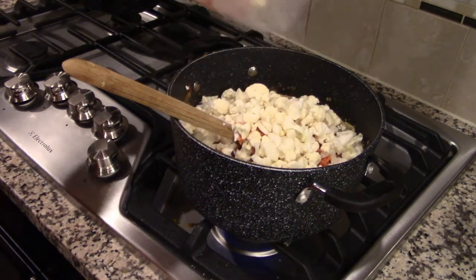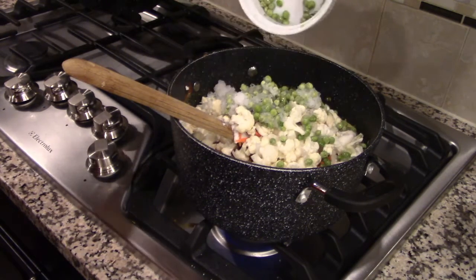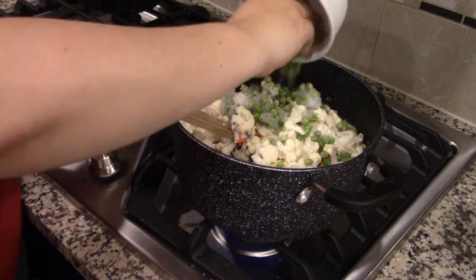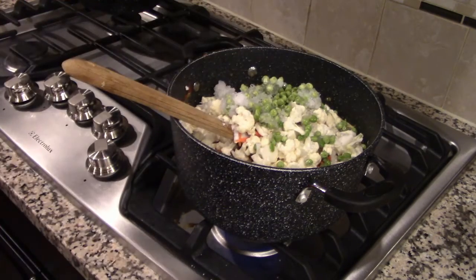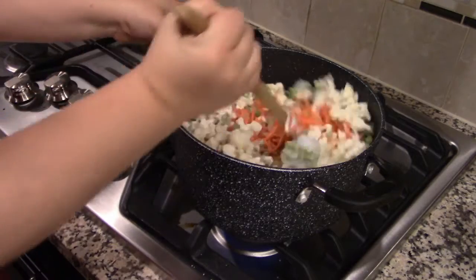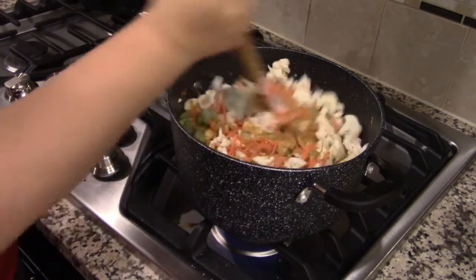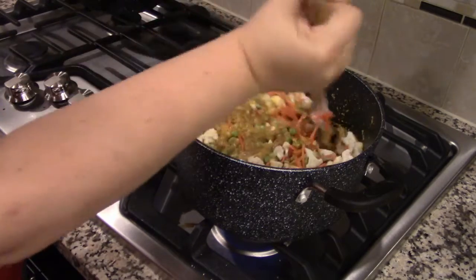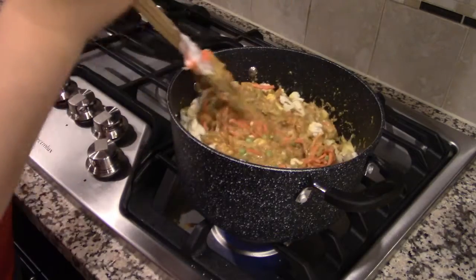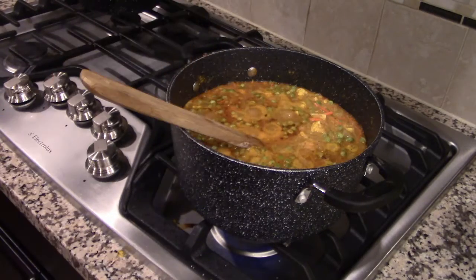Now we're still going to go with our potatoes, and we're still going to go with our peas because they're really good in curry. But we're also going to be using some shredded carrot, as well as some cauliflower that is diced or crumbled, or however you get your cauliflower, in nice small pieces. The smaller they are, of course, the faster they'll cook. Once again, we're going to give this an hour, as well as a little splash of water, let's not forget that. But an hour on the stove on low with occasional stirring, and you will have a wonderful curry.